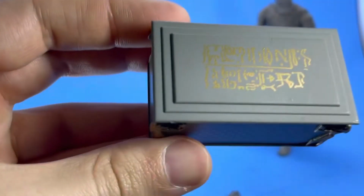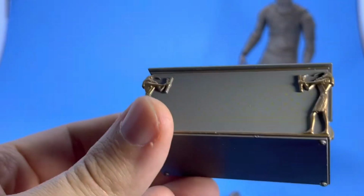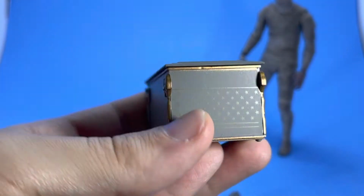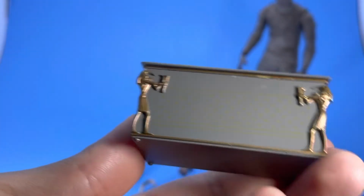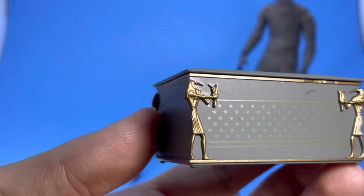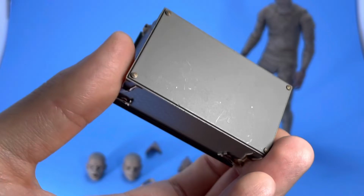But I wanted to show you that he comes with a box as well, an Egyptian box that has a papyrus inside of it. Now I think they could have added in his jars. They're supposed to have his organs, because when you get mummified, that's what they do. They take out your organs and they put them in the jars.